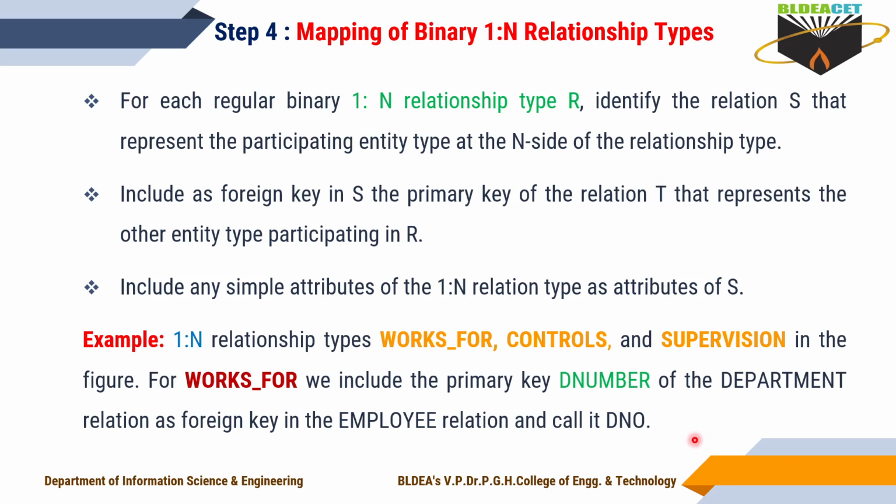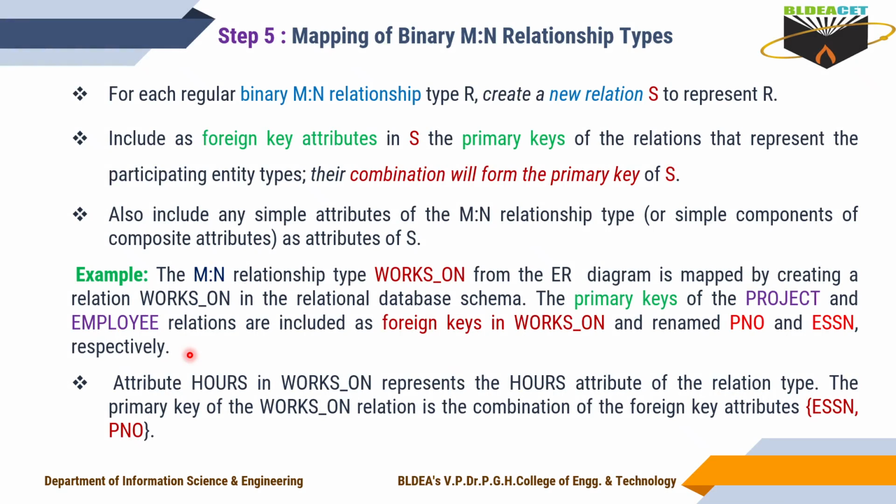So then in the employee table, you take one attribute as a foreign key, and next in the department table, all employees must work for any one department. So that's why in the department table for the works for, you have to take D number as a primary key here. So in the department, D number is the primary key, because for one department n employees can work here. Whereas in the employee table, the same department, more than one employee may be there. So that's why you have to take it in the form of a 1:n relationship.